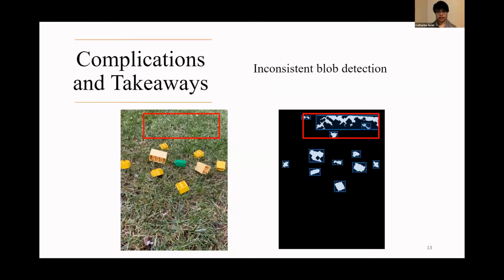Again, with the blob detection, we couldn't consistently find just the Lego brick. We would always find other things in the background as well. Like I mentioned before, we could probably fix this by having another algorithm like straight line detection. If there was a straight line here, then it would just choose that blob. And up here, there's a whole bunch of weird lines, so it would filter that stuff out.